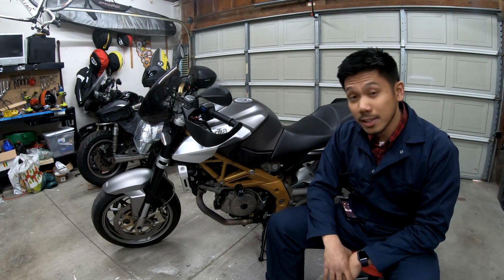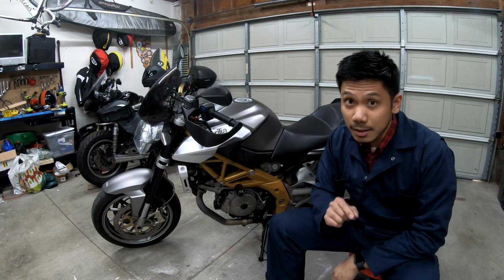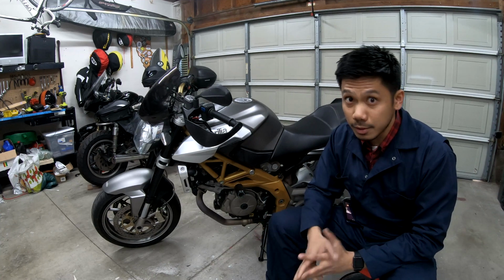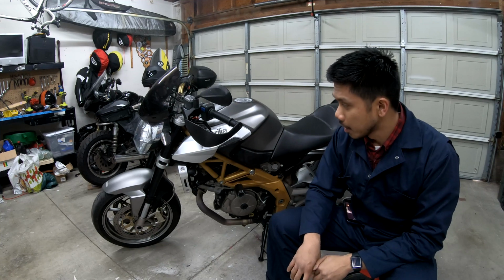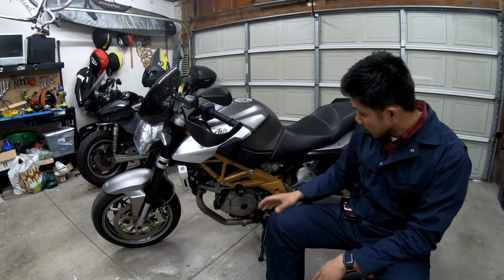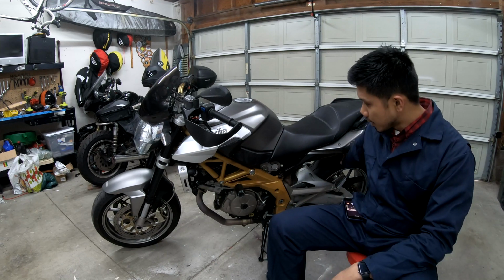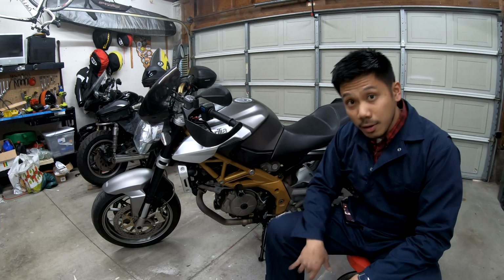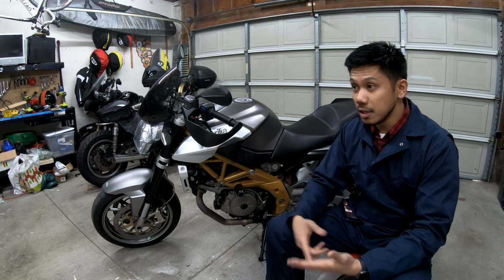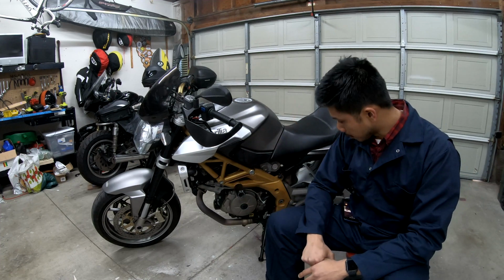It's been around for quite some time, and Aprilia positioned this motorcycle to compete directly at, you guessed it, the Ducati Monster 696 and to some extent the 796 or whatever numbers it is on the mid-level Ducati. So just like the Monster, this is an L-twin motor tied to a 6-speed transmission and via chain to a massive 180 rear tire. Styling wise, it's a sport naked, just like the Monster, just like the SV, just like a whole bunch of other bikes that are out there now. The FZ, the Speed Triple, Street Triple, all that. It's a sport naked motorcycle.